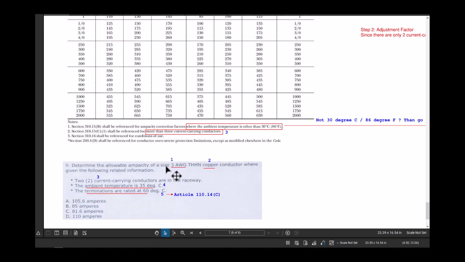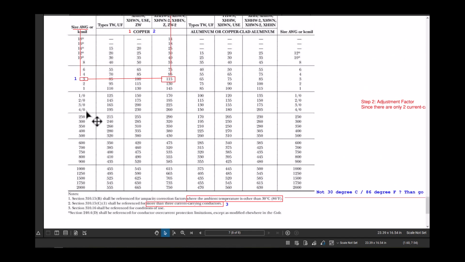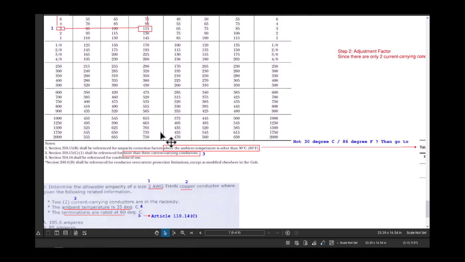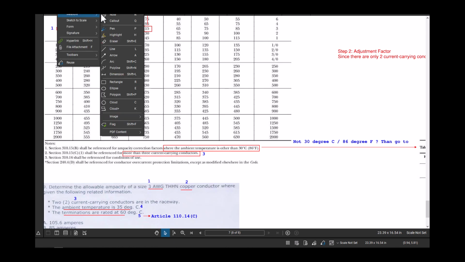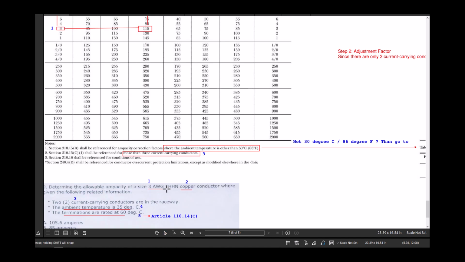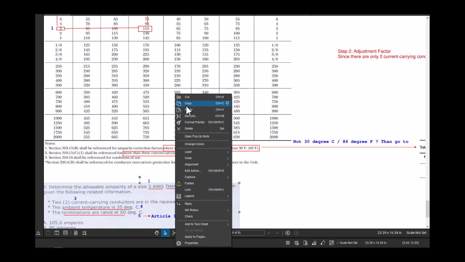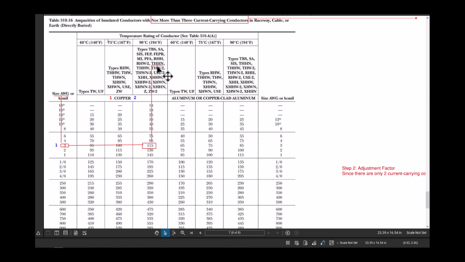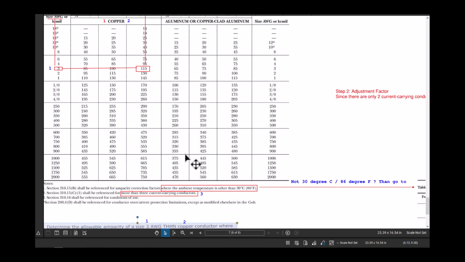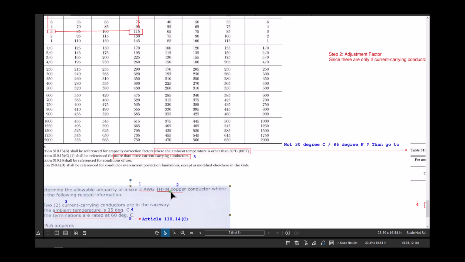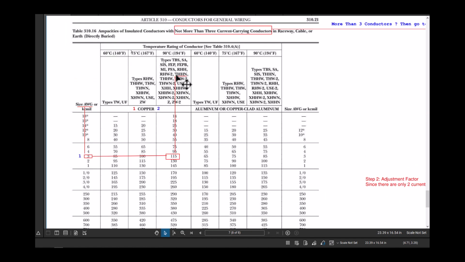The question says 3 gauge THHN copper. 3 gauge, number 1. THHN, if I just highlight it here to make everything clear, THHN copper, we call this number 2, and if you see here, THHN copper number 2.